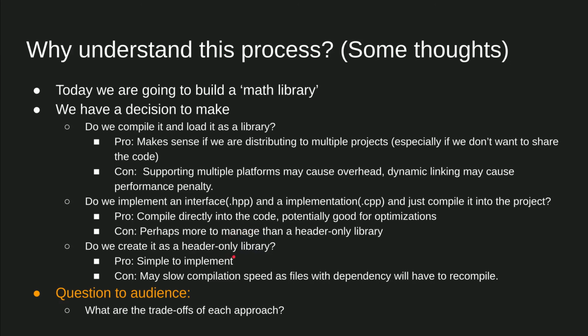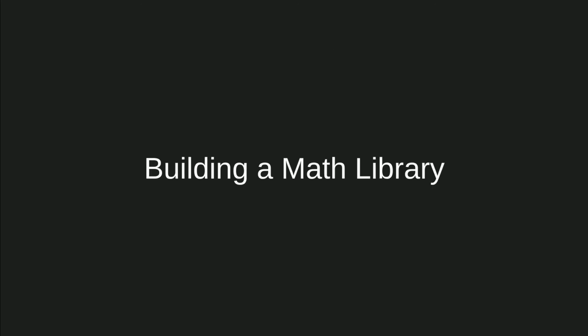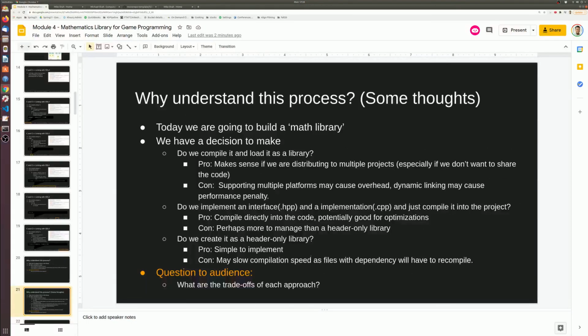Okay, so that gets us to our third point. Should we just create it as a header-only library? The pro is that it's really simple to implement. It's easy to distribute. Everything's in just one .hpp file. You probably shouldn't do this. It makes it a little bit hard to debug. So I'll actually add that to the cons list.